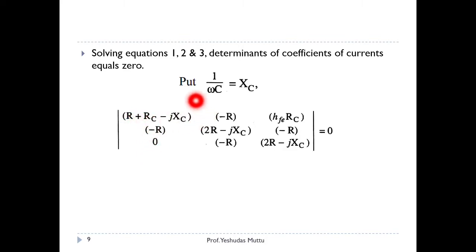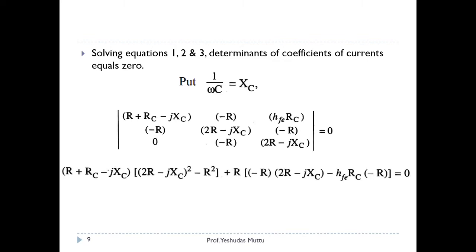So it will be this particular term into, leave that particular row, leave that particular column, this multiplied by this, minus this multiplied by this, then minus this particular term, because it is plus minus plus, so minus of this particular term, leave that particular row, leave that particular column, this multiplied by this minus this multiplied by this equals 0. This is what I just spoke. Please verify.